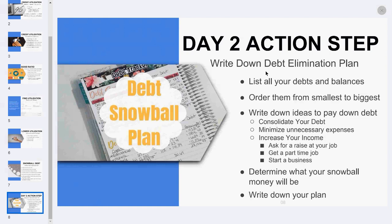So you learned about credit utilization. You know how much of a percentage it plays. You know what you can do to start minimizing it, because the lower the better. Credit utilization is all based on revolving debt, and there are things that you can do in order to control it, whether you increase your cash flow, whether you get a higher credit limit, whether you consolidate, which is highly unrecommended, or you make extra money. Just understand that you can control this and you're in the driver's seat.